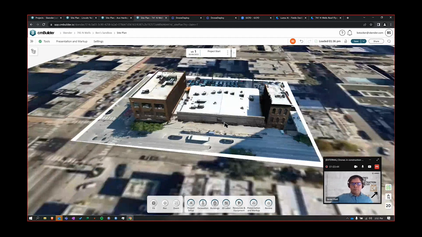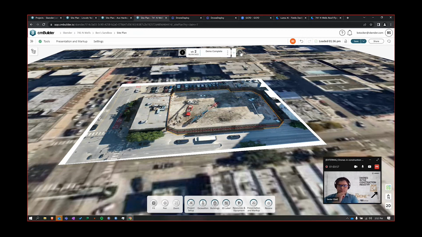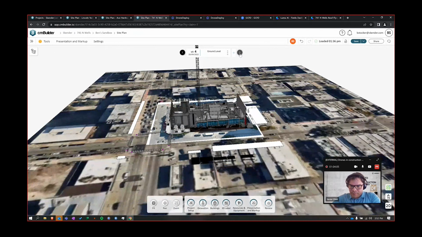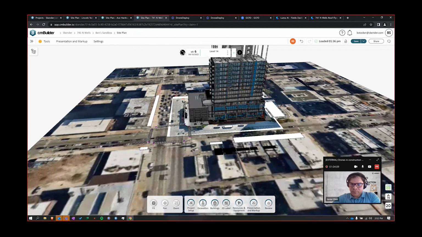In this particular case, this was a building where we were going to be demoing these two buildings on the right here, and then keeping this one over on the left. You can see here, I got rid of it there, and as I go through here, you see the actual map was down below, and then the building starts to go up, and so on, the rest of the logistics plan.